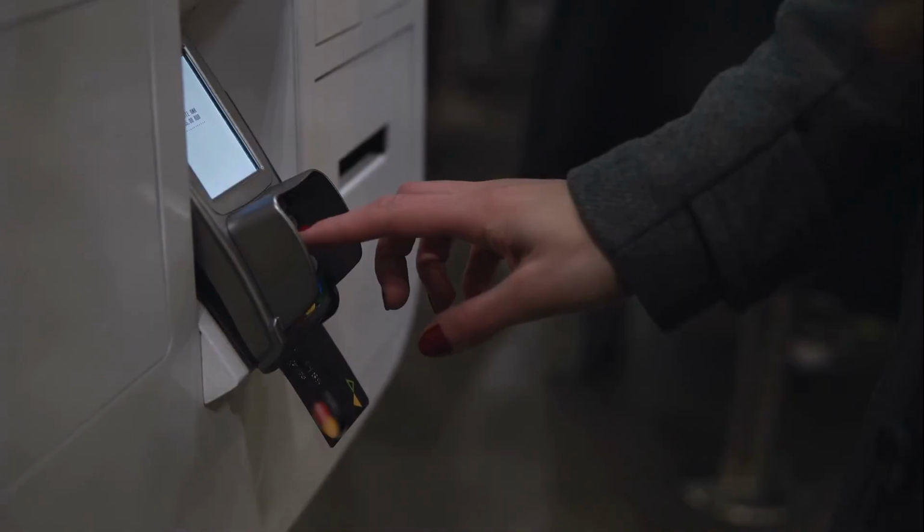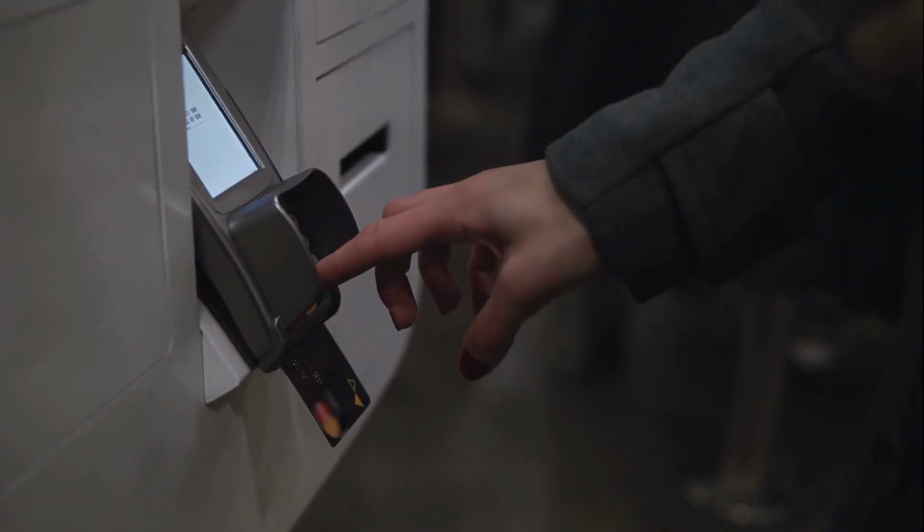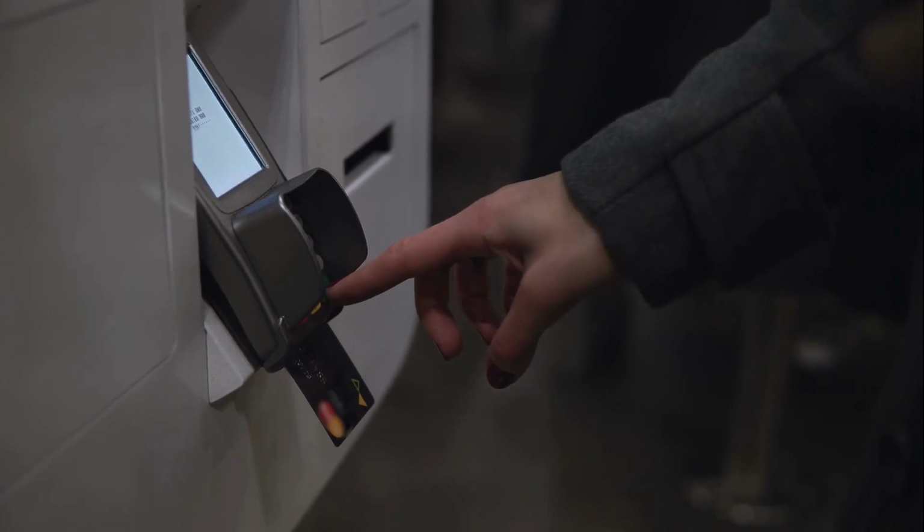There are some places where you can withdraw Mexican pesos, some places where you can withdraw USD, and there's some ATMs where you can withdraw both. But keep in mind that every ATM in Mexico is going to charge you to use it. So the least that I've seen is $1 per use. It goes up to much more, up to $6 that I've seen. Plus, the ATM may also convert the currency for you and not give you a very good rate. So it's important to try out a couple different machines, see which one has the smallest surcharge and which one is going to give you the best transaction rate as well.